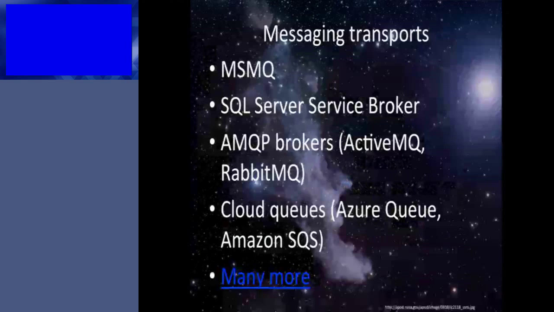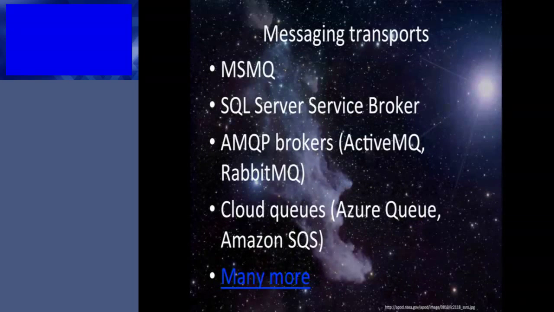You can implement all of those patterns over the popular queuing technologies such as Microsoft Message Queue, SQL Server Service Broker, over the AMQP brokers, despite them being a central component, and over the cloud queues such as Azure Queue, Amazon Simple Queue Service, and many other transports which are supported by the community.